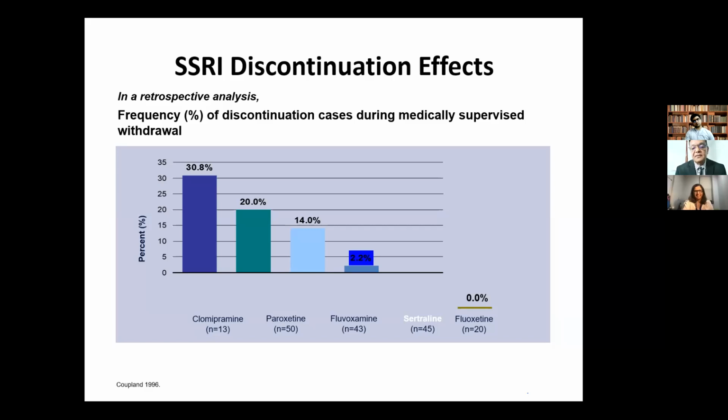So this is, again, quite self-explanatory as to why this is happening. Fluoxetine has the longest half-life metabolite, at least. Even the parent compound has a long half-life, but norfluoxetine especially is very protective against the discontinuation symptoms. So when you are switching fluoxetine to any other antidepressant, despite the precautions you take to prevent serotonin syndrome, if there is a non-serotonergic drug which you are converting to, you don't have to worry about stopping fluoxetine immediately, all at once, which I never recommend with any other psychotropic. So that's a rare kind of suggestion.